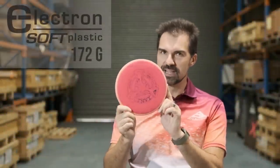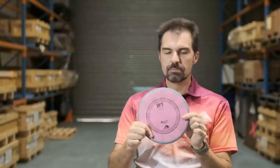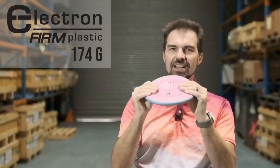Okay, the first Envy is an Electron, a baseline plastic from MVP, and this one is a 172 gram. It is on the softer side. It is a medium blend, but it is very similar to the soft blends. I don't actually have an Electron soft in the Envy, but this one is about as soft as it gets in my collection. Then we've gone to the other end of the baseline plastics, which is the Electron Firm, and this is a Cosmic Electron at 174 grams, and it's very hard and solid.